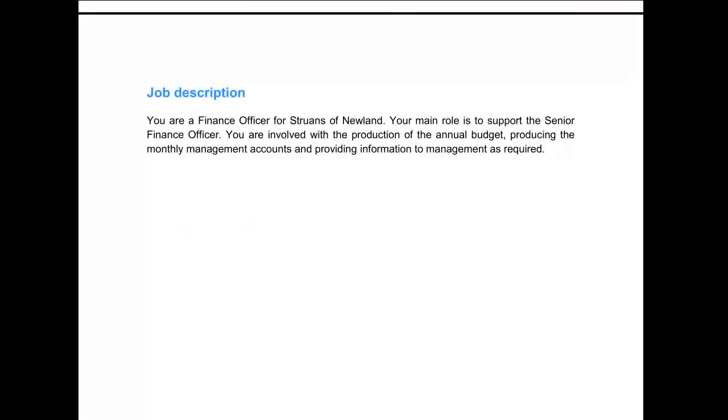Okay, so here CIMA have given us a grand total of 3 lines for your job description, so not a great deal of information there, but then there never usually is, having done pre-seen analysis for operational case study many times before. This is pretty standard. But let's take a look at it anyway and see what we can get out of it, so we know what kind of things you should have in mind going into this. If you can internalize and get a grip on what your job actually is going into the exam, you'll know what kind of things could be thrown up and things that you're going to have to deal with.